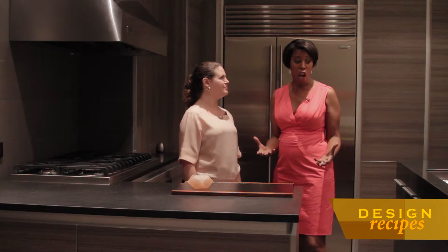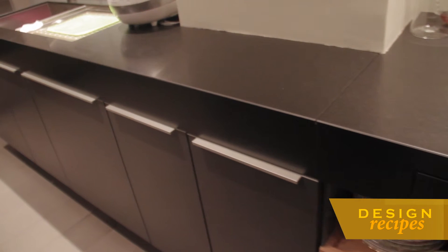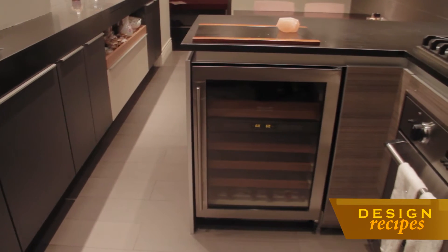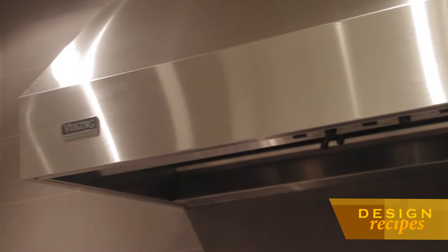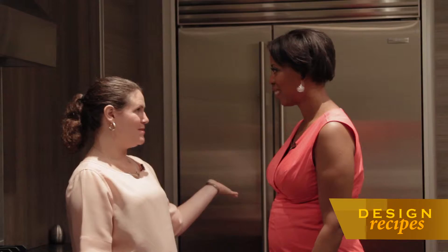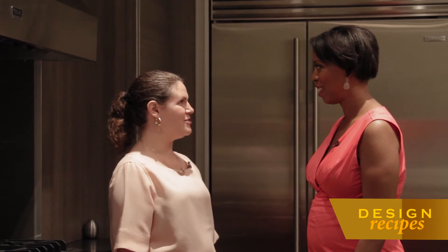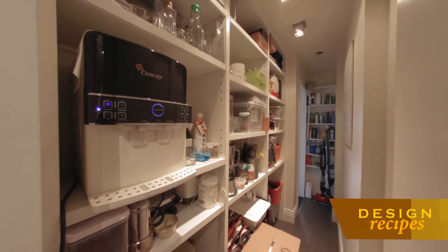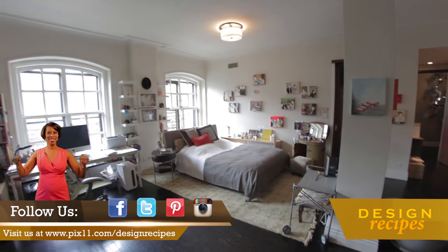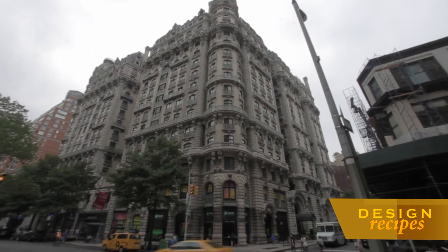The kitchen is only a part of the numerous gorgeous renovations that were done in this unit. They did a really good job. I'm seeing beautiful Poggen Pohl cabinetry — this is top of the line stuff — a wine cooler, Viking hood and range. We also have a fridge by Sub-Zero, an espresso machine built-in by Miele, a dishwasher by Miele as well, and even a walk-in pantry. The details in this apartment really can't be replicated. I feel like I've experienced a little bit of old New York and new New York. This apartment has it all, located in the heart of the Ansonia Hotel, which is a national landmark.